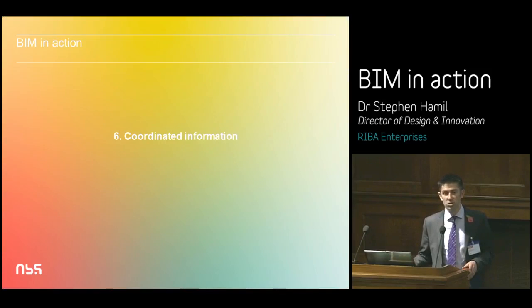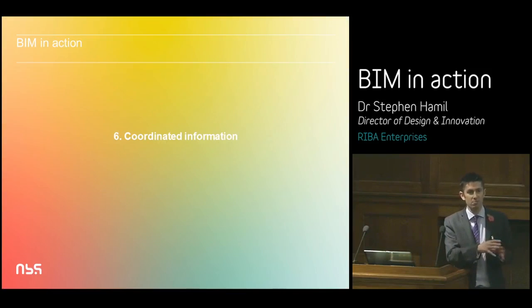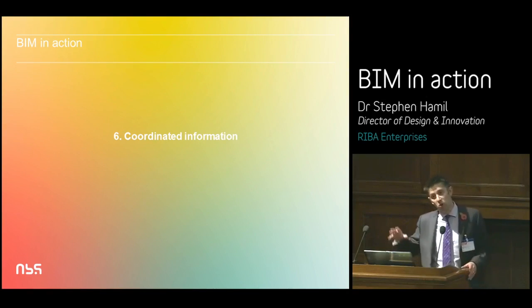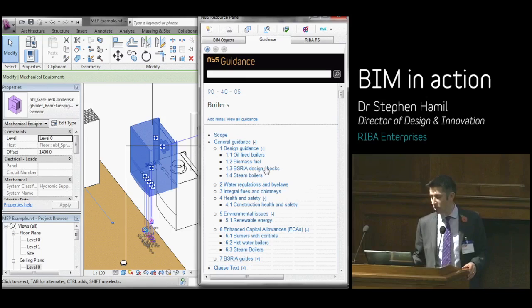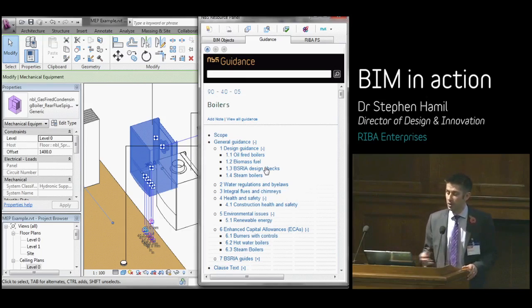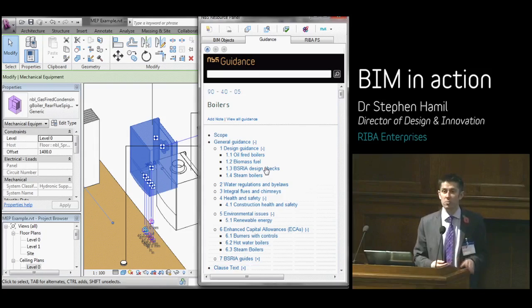So 2 more cool things to go. This is coordinated information. So we've got a great property set information built up in the specification. We've got fantastic stuff over in the design model. How is that information coordinated? And what you can do here in the UK, there's a little plugin for many of the design tools. Our company, MBS, has got a plugin for AutoCAD, Vectorworks, Autodesk Revit.